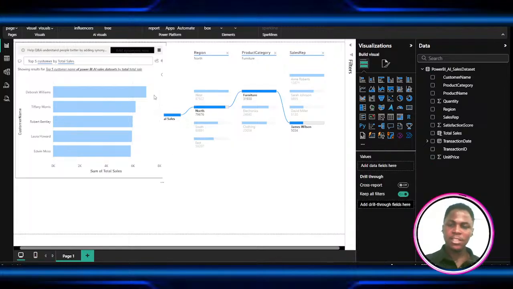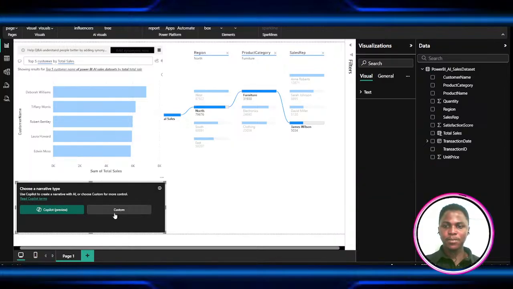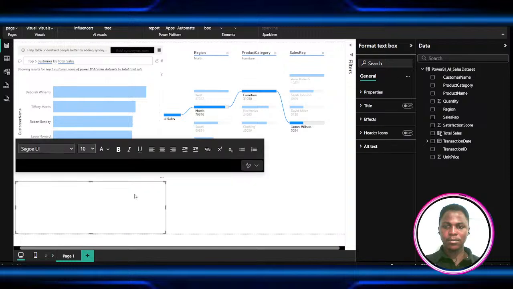This one we do not have any key influencer. Let's just get that first. Let's just allow. This one is custom.